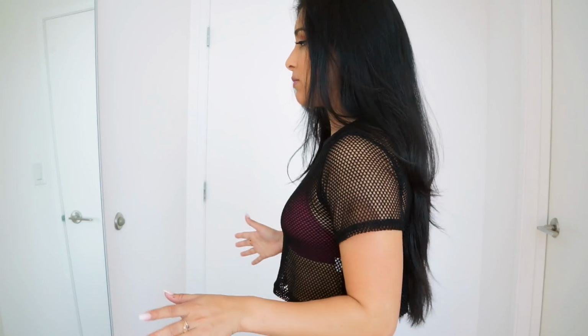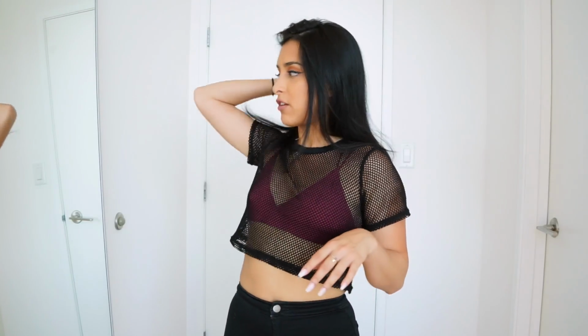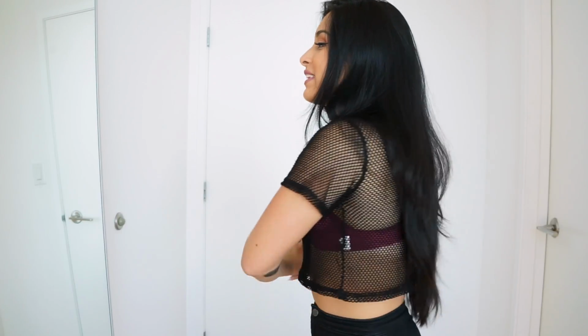You don't really get to decide how people are gonna portray it, but that's up to you if you wanna let that bother you. I did order this in a size extra small, I believe, because they were completely out of stock of the smalls, and I actually think the extra small is a really nice fit. If I wanted a bit more of a looser and baggier fit, then I could have done that, but I think this fits really, really nicely around the arms. I do really like the idea behind this. It's a yes from me.